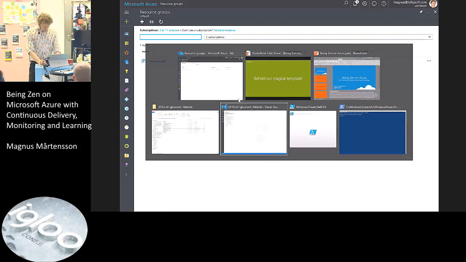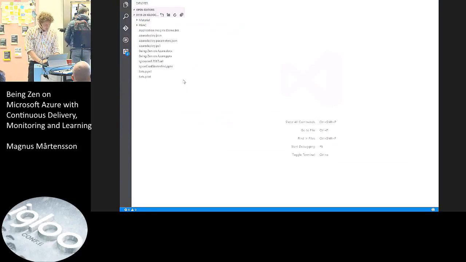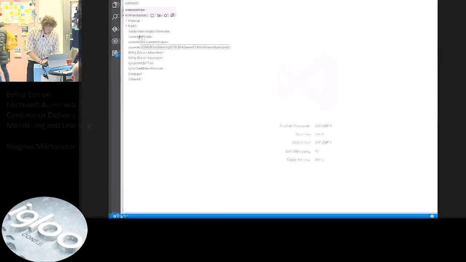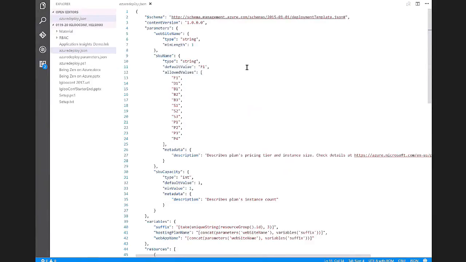So going over to, what do we do first? Let's go and look at the actual thing we are deploying. This is a template, okay? I'm now looking at this, in case you want to know, in Visual Studio Code in full screen mode. So this is a template. Is it big enough for you guys? You can see? Yeah, you're pretty close to the screens.